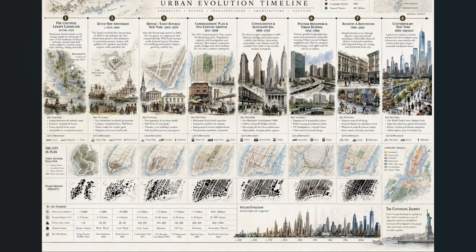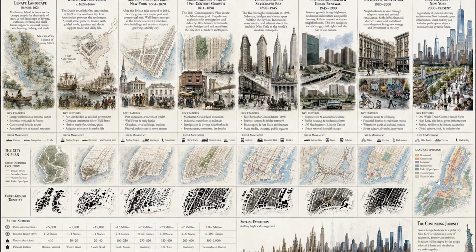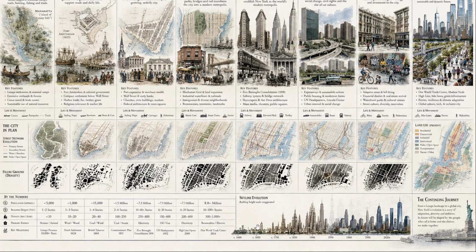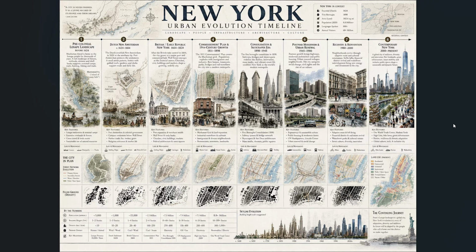The presentation talks about the evolution of the city starting from 1600s and talks about all the major events related to the city. The diagrams and visuals are created in a really nice watercolor style. Down below, we have the evolution of the map along with legends, and this has created a figure ground map at each subsequent evolution. We have the present land use mentioned right here, and we also have the evolution of the entire skyline of New York. Down below are numbers giving the population, density, building heights, and more. Overall, this is a very insightful urban presentation graphic.